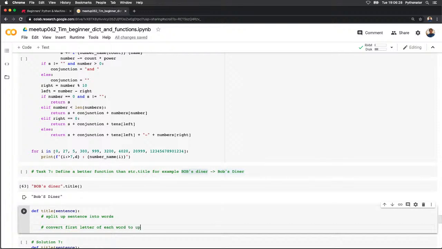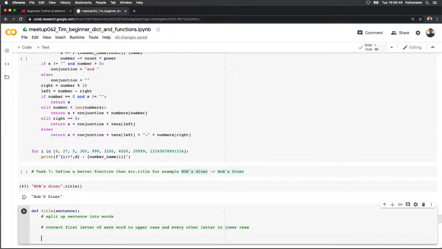And every other letter to lowercase. And we'll store that into a new list. And then join the new words back into a sentence and return them. Return that value.